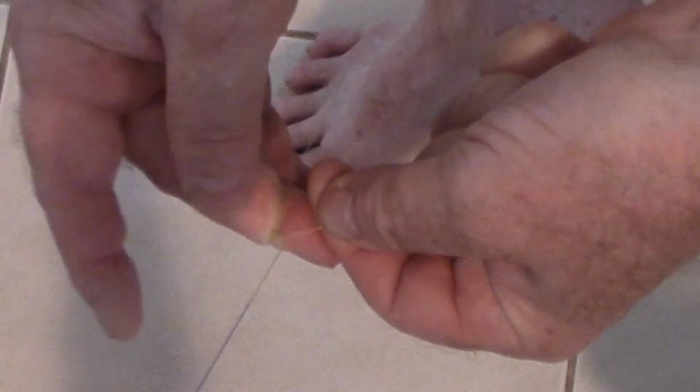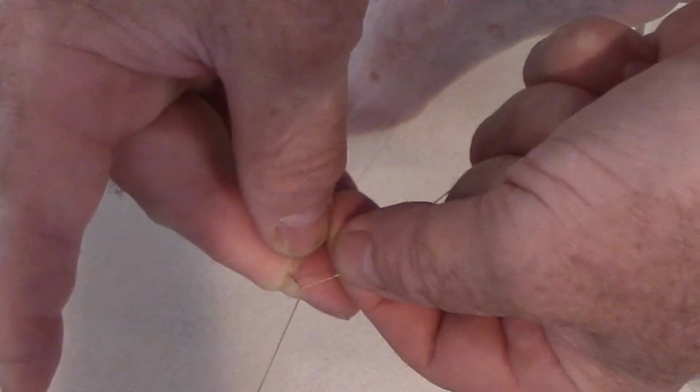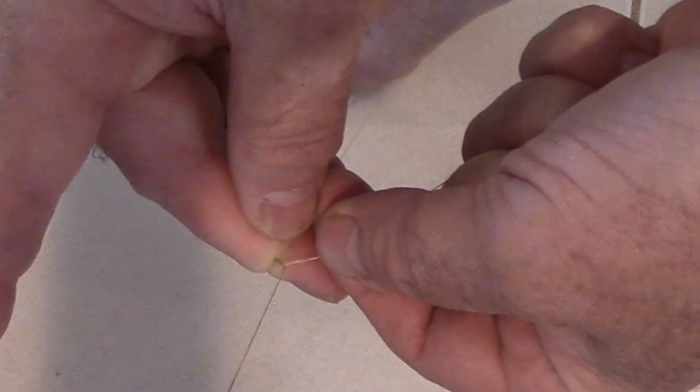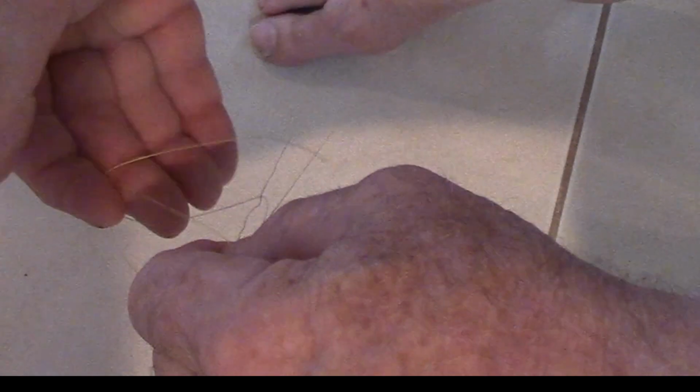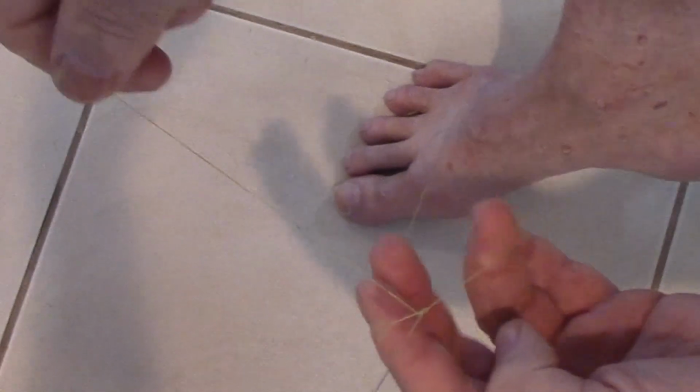And then move that tag down so that it's facing down, and keep twisting so that that tag end wraps back down over the other twists. When you've done that, pinch it, take your tag end and do a half hitch around one side of your Bimini. Okay, pull that up tight. At that point your Bimini knot is locked off, so you can let go of everything.